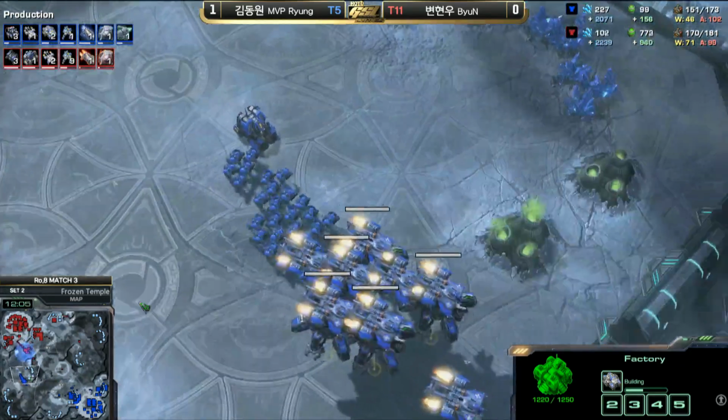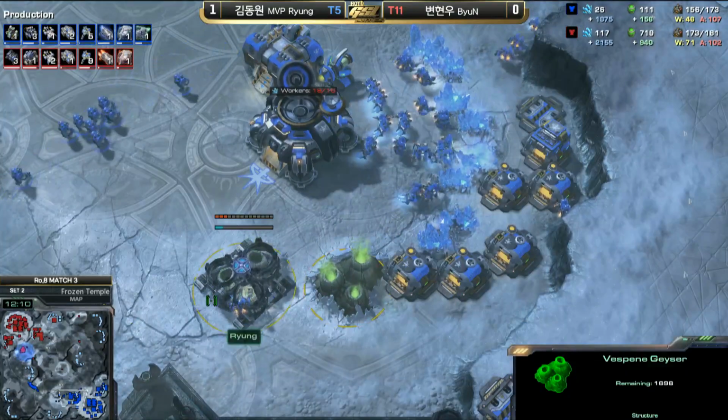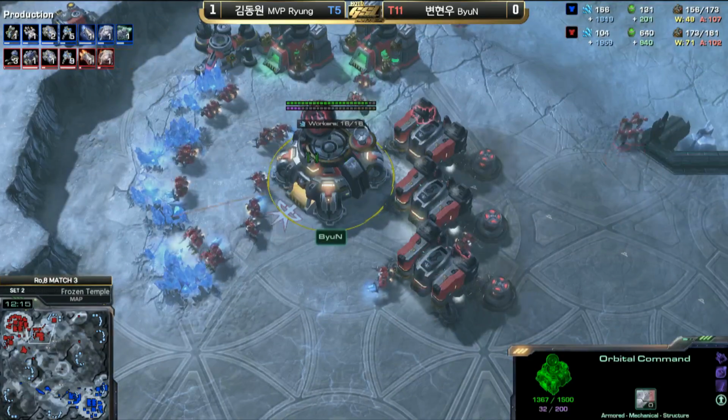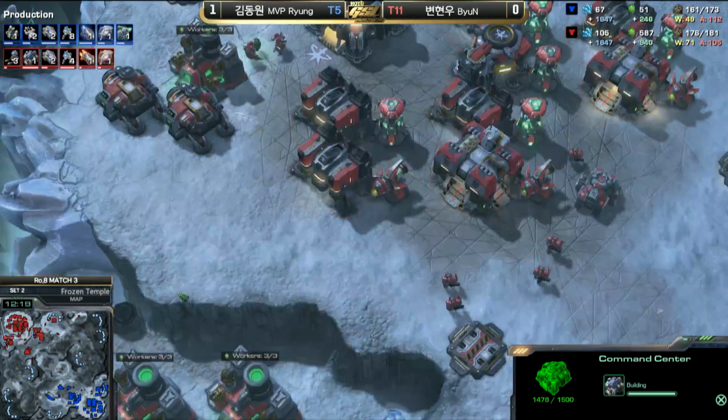So Beyond could definitely try to keep an advantage, but right now the army size for Ryung is big enough that I think Beyond has to respect it and stay back home. Yeah, he's definitely got to be careful. If he's caught out of position or anything, all the SCVs in the world aren't going to help you if you lose your army at this point in the game.